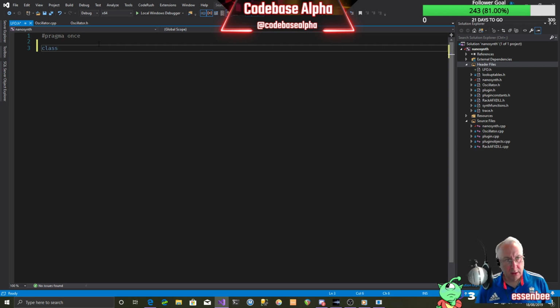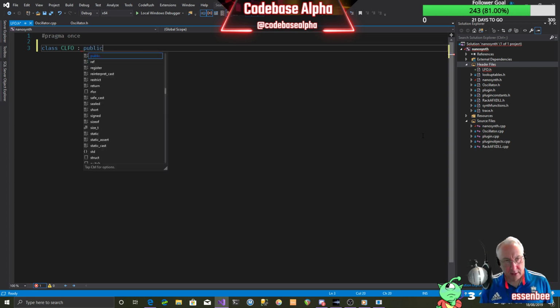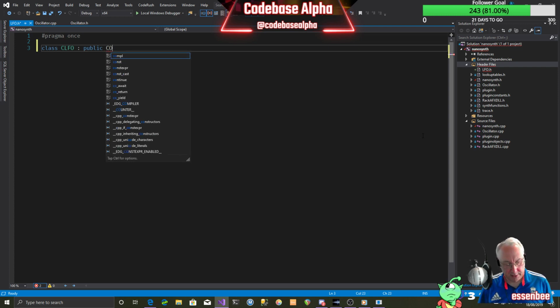So using the syntax of C++, we get class, we're going to call it CLFO. Once again, we're adopting this Hungarian style notation for this, and we're going to inherit from the oscillator base class, like that.